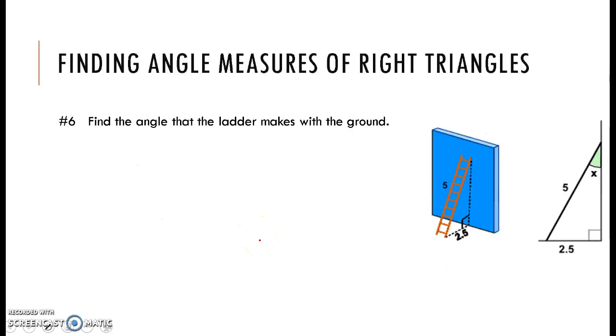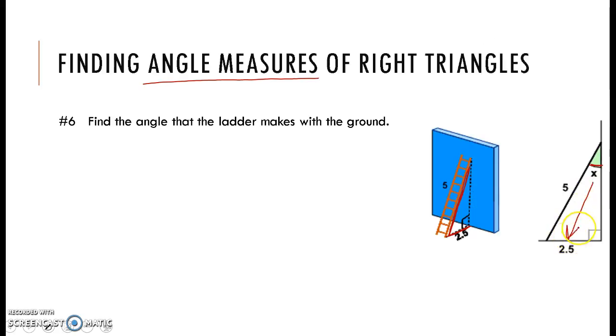All right. So those were two examples of how we could use trig ratios to find lengths of certain sides of triangles. Now we want to find the measure of angles within a triangle. And so suppose we have a ladder that's 2.5 feet away from the wall. The ladder is a 5-foot ladder. We want to know what is this angle X up at the top of the triangle, which would be this angle here in the actual picture here. So I want to find the measure of angle X.